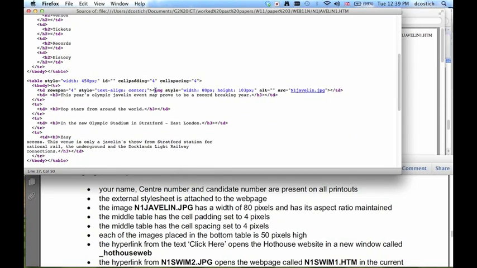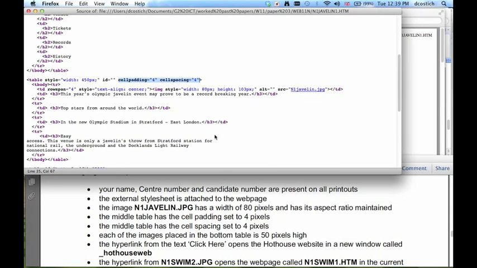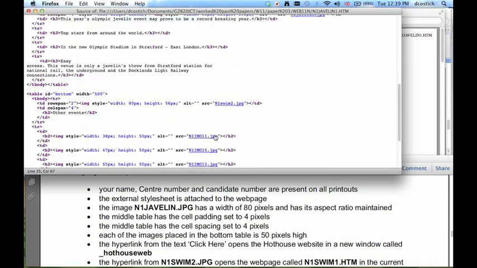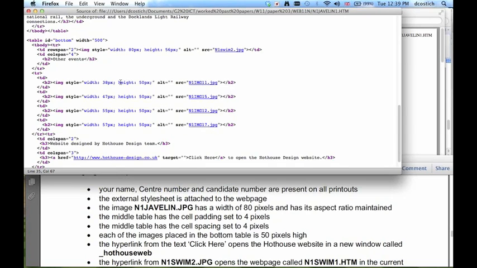Well, here it is. Whereas the middle table and its padding and spacing, that's here. Whereas the sizing of the images in the bottom table, that's here, and in the rows beneath that.